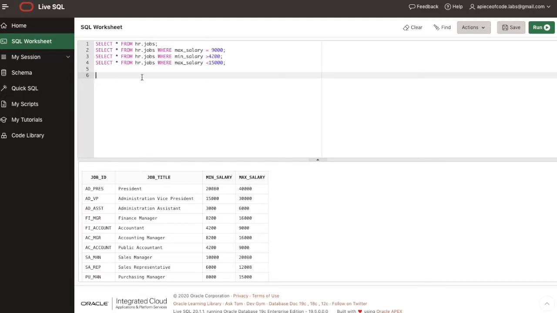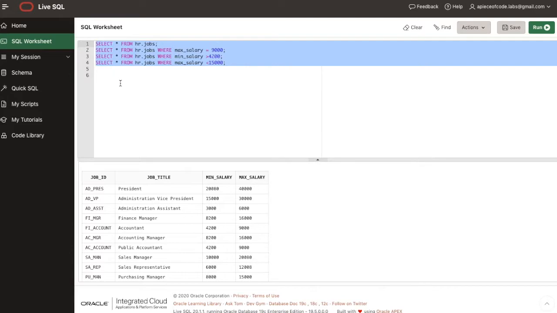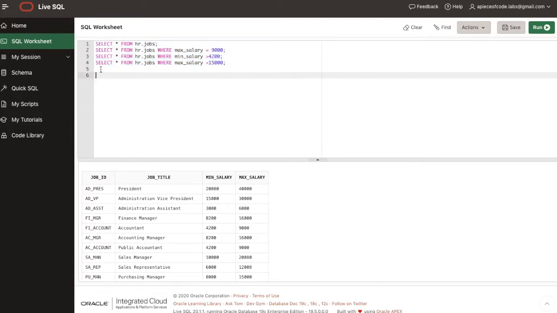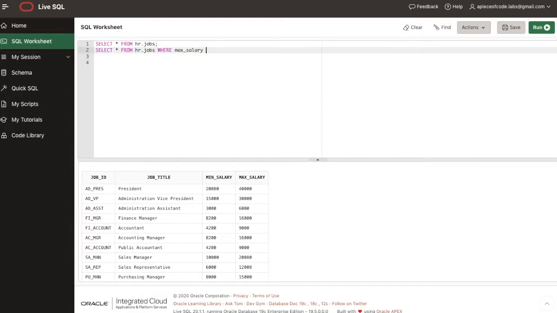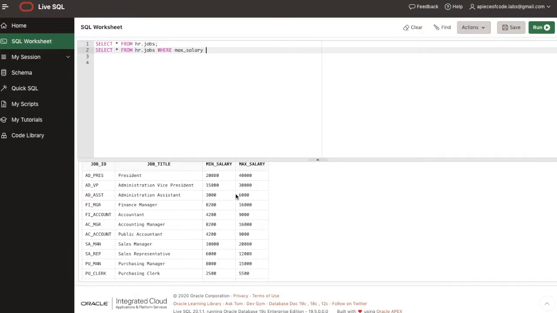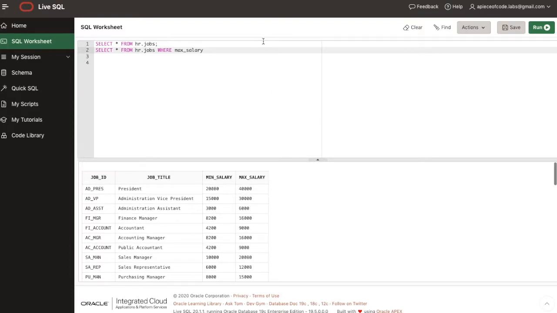Let's practice some more. These are the queries that we used in previous videos, so I will leave them here. I will delete up to this place, and I want to say where the max salary is, for example, not equal to $30,000. For not equal, in our database management system we use 2 signs, an exclamation mark and an equal sign.